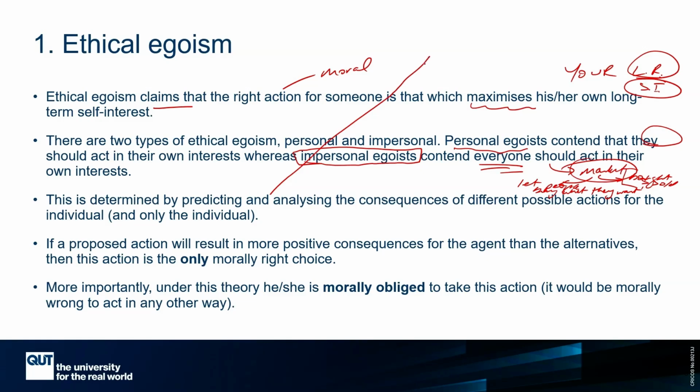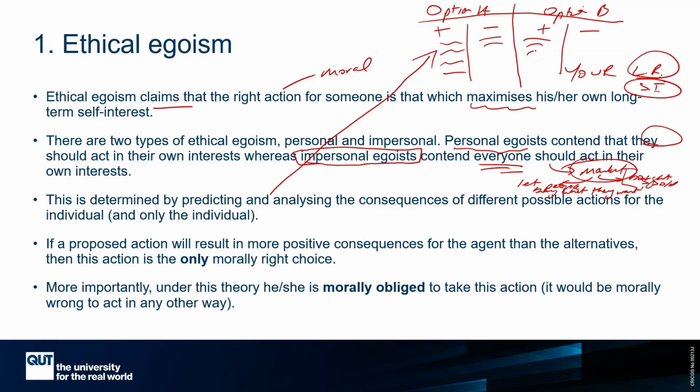So how does an ethical egoist go about an analysis? To simplify, imagine you have a binary decision or action. So you've got option A and you've got option B. And so what you've got to think about is just a classic cost benefit. If I do option A, what are the positives for me? And what are the negatives? And if there are more, and then I do the same for option B, look at the positives and negatives, right? And if I work out that in actual fact, option A is the most positive for me, then that's the thing I should do.